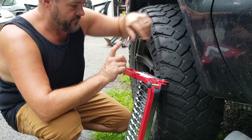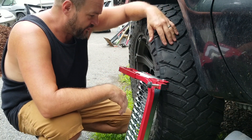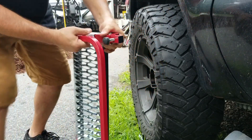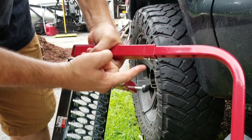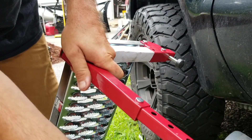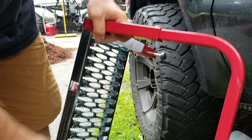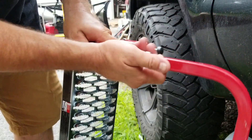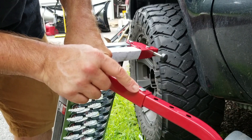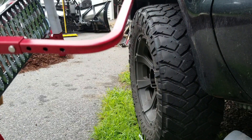Basically what I'm going to do is just show you how easy it is to go ahead and install this. You can see right here they've got these pins with a bunch of adjustment holes to basically increase or decrease the width of the tire size that this is going to be affixed onto. Right now I'm actually at the fourth hole — I've got one more hole I can go, but this one actually seems like it's going to work out perfect.